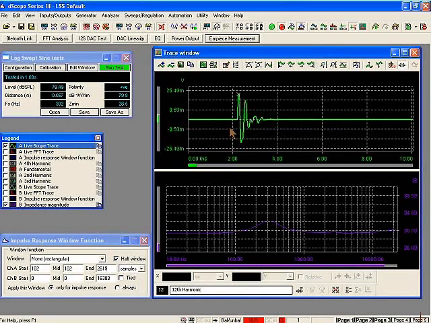Now, in a real-world system where we have a power amplifier driving a speaker, a power amplifier doesn't have infinite headroom, and therefore a real-world impulse stimulus actually has very poor signal to noise ratio. There's not much energy contained within a real world impulse, so we have to use an alternative methodology, and that's why I used the log swept sine stimulus in my signal generator.